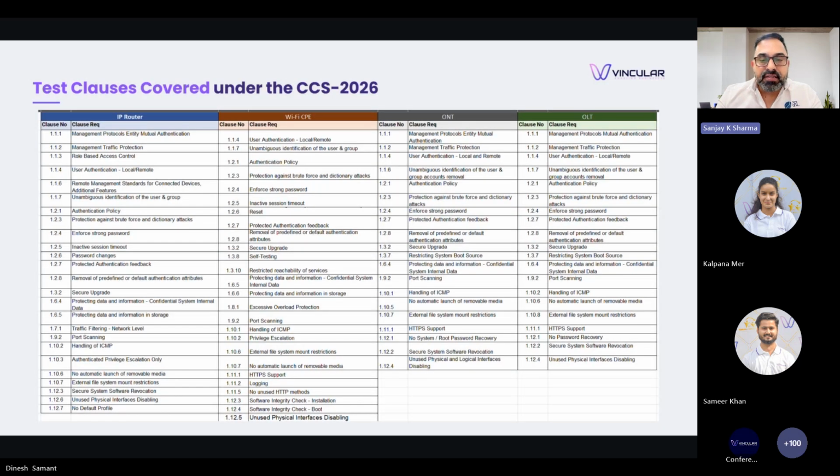So now Samir has discussed some of the graded system which is proposed. It's not coming up yet; it is the proposed one, which is right now not finalized. But as per the discussion with the NCCS and the respective OEMs, they have defined a few clauses for the basic level entry of the graded system, which is Security Assurance Level 1. All the devices should pass these test clauses, and only then will they get the Security Assurance Level 1 certification.